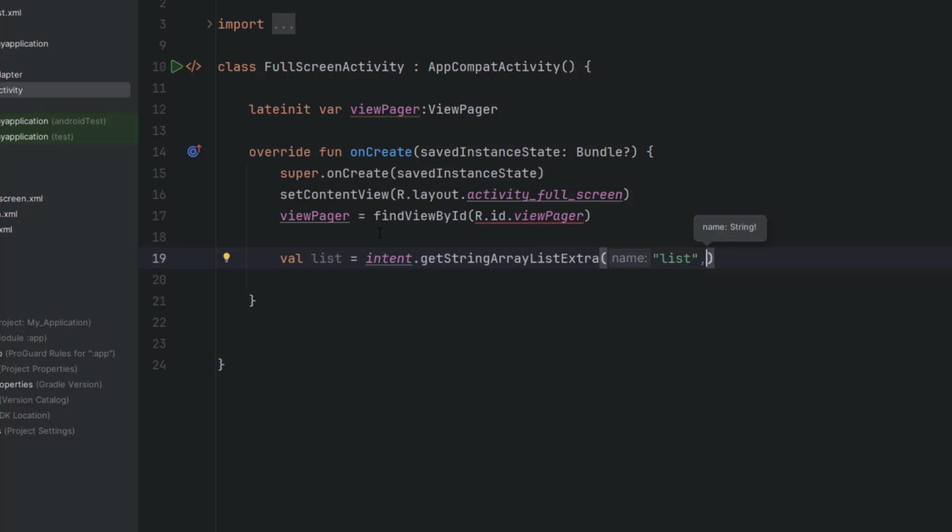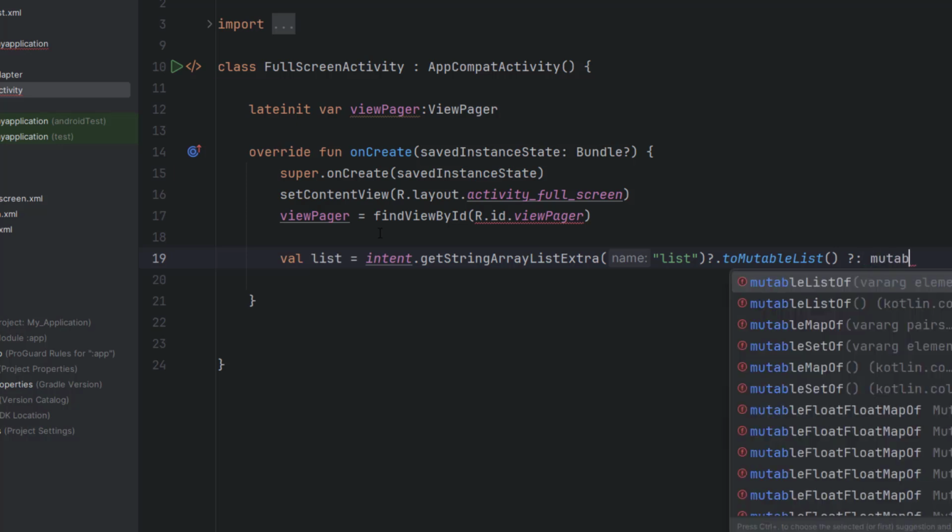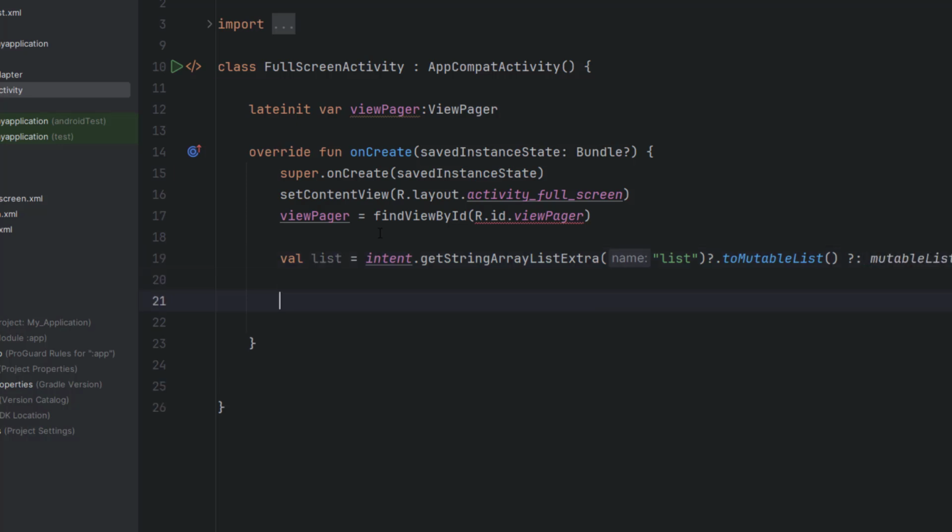Then we have to convert the list to a mutable list, because we cannot send a mutable list through the intent. So we first convert it to an array list and then pass it on using the intent. We say .toMutableList, and here we write mutableListOf. All right, so this is the way of converting the list into the mutable array list.